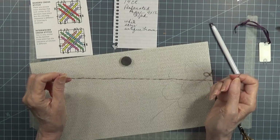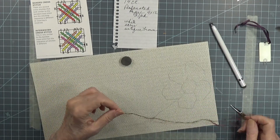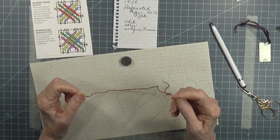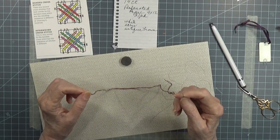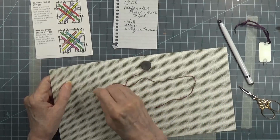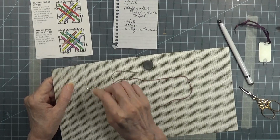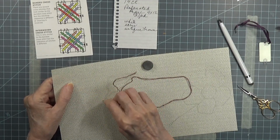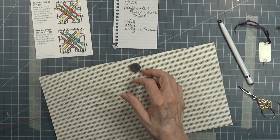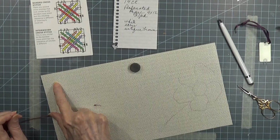Okay, now let's practice something that we can all do, cross stitches, but with holes and threads already marked out for you. It makes it so much more fun and easier to do. Let's look now at how we're going to attach this piece of thread to this canvas. It's something called an away knot. So I'm just going to stick this about 3 inches away, maybe 4, who knows, into the front of the canvas. And there's the knot. All you're left with is your away knot. It is away from the work that we're going to do up in this corner.